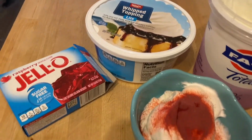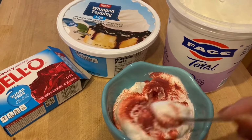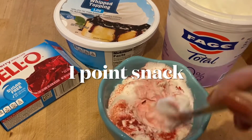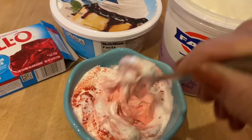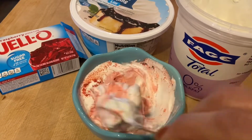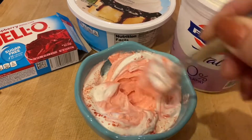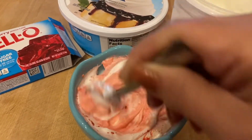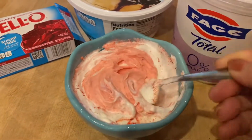Now I needed something between lunch and dinner, and this always does it for me. 1/4 cup of non-fat Greek yogurt, 2 tablespoons of the light whipped cream, and about 1 teaspoon of raspberry jello mix. And believe it or not, this just makes a really wonderful dessert for me. I could use 1/2 of an apple and just slice it up and dip it in here, or 1/2 of a banana. But really, all I'm going to do today is just eat this. It's just really a nice little treat, and it gives me a lot of protein and keeps me till dinner.